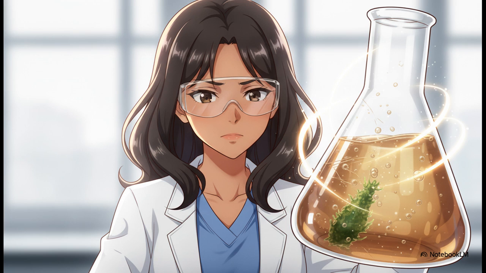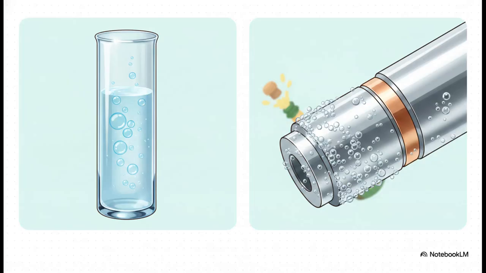But you know what the absolute biggest headache is for technicians? Bubbles. And we actually have to differentiate between two very specific types of bubbles here. Entrained bubbles are the ones floating and moving dynamically within the liquid sample itself. Nucleated bubbles, though, are a completely different beast. These happen when a pressure drop or a temperature change causes dissolved gases to literally form and grow directly on the surfaces of the optical sensors.